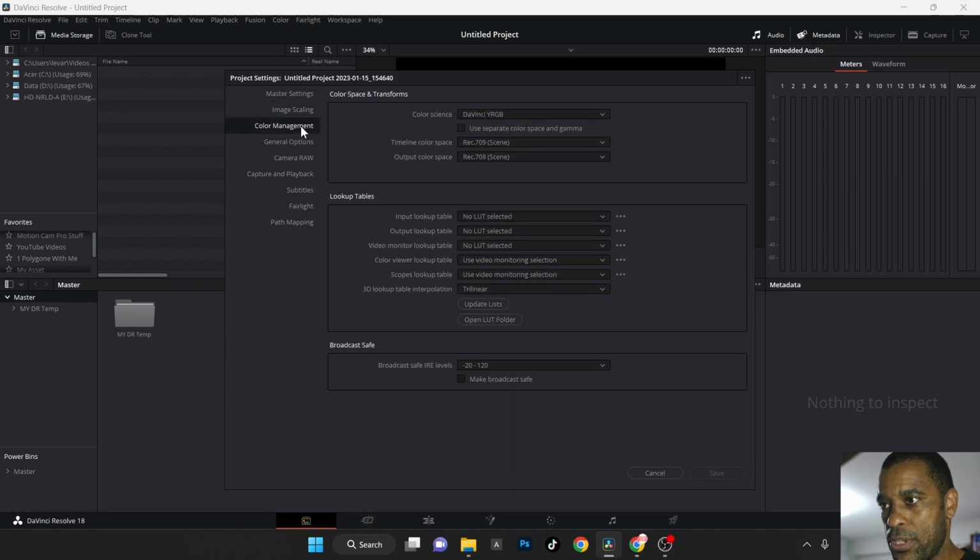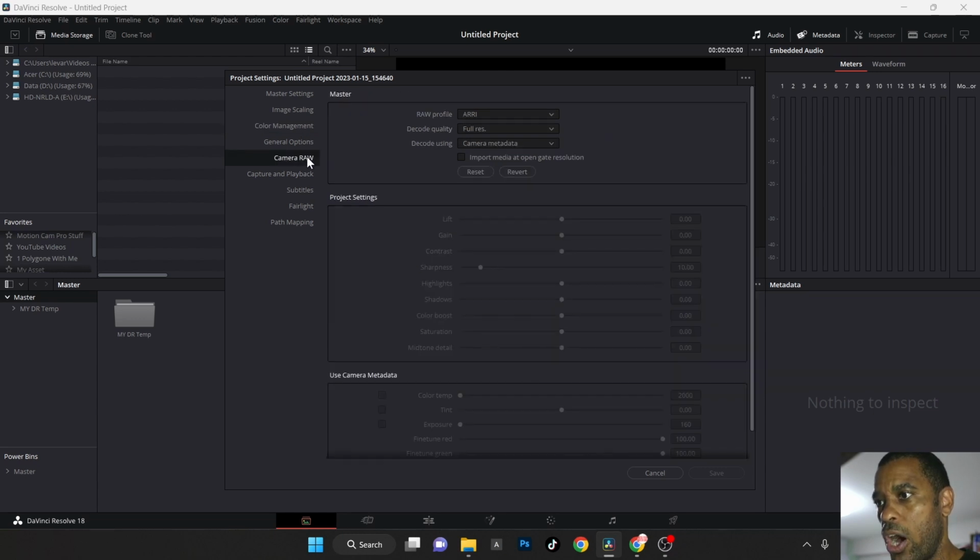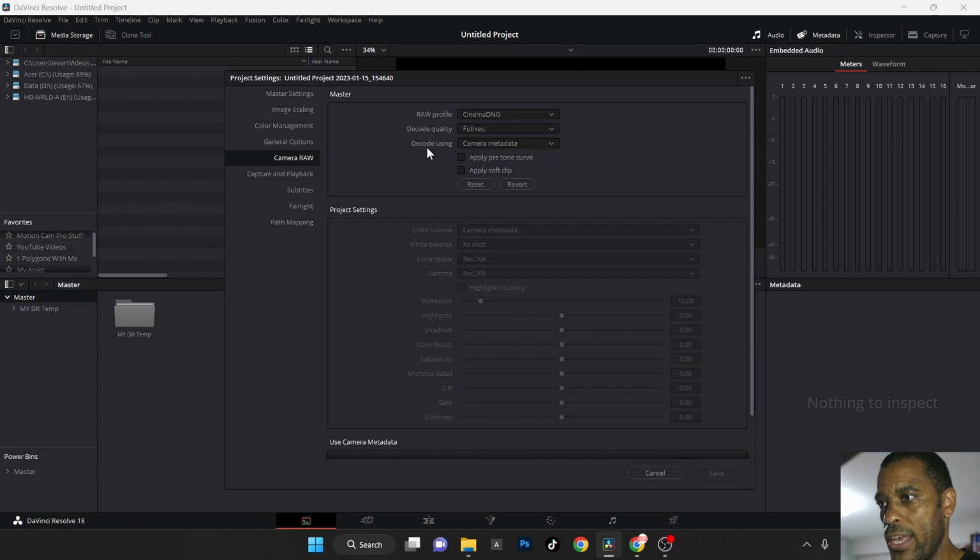So color management, I'm gonna just use DaVinci Resolve RGB, YRGB stock, but I'm gonna go to color raw. And I'm gonna change this to Cinema DNGs, full res, camera metadata. I'm gonna switch it to project. I'm gonna leave these unchecked. And then I'm gonna come down here again to where it says color space. Rec 709 is not gonna hold enough data for what we're working with, right? So I'm gonna switch that. I'm just gonna select Blackmagic Design, okay? And from here, I'm just gonna hit okay and save.